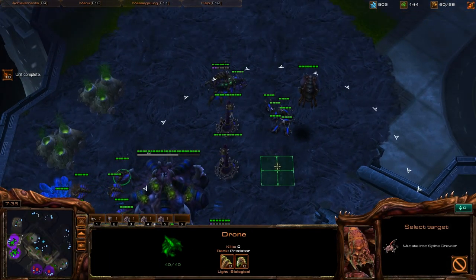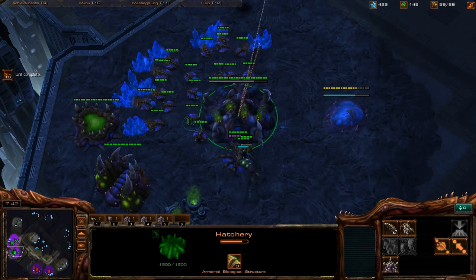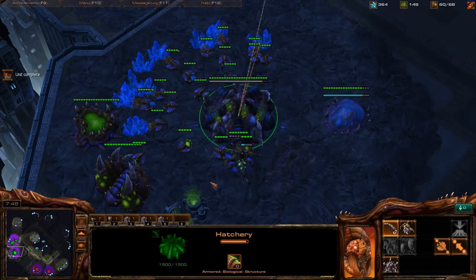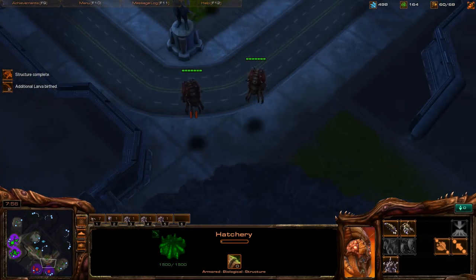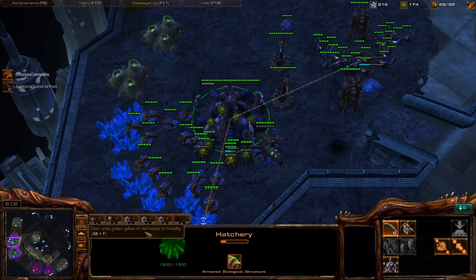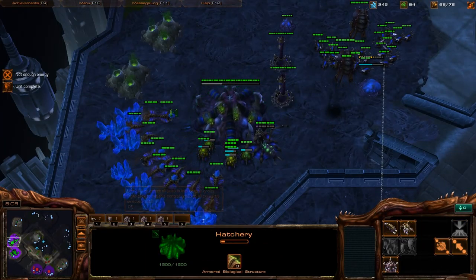We'll even build a third spine crawler. Like this is okay. Meanwhile, overlord, go back into gas so we can actually go ahead and get our own roaches now as well, and just build a lot of stuff. I think he's going to be coming with a lot of stuff shortly. More lings. Gonna drone up a little bit more as well, because he's still not coming. Well, I'm gonna get +1 missiles.